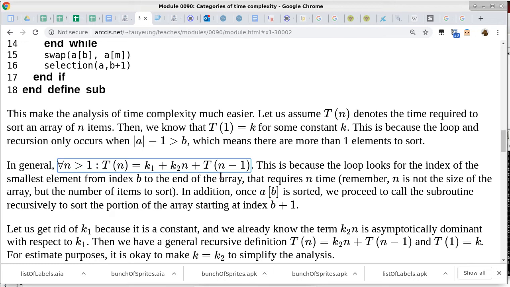So are we still doing okay with this equation here? Yep. So the minus part for how many times you go through the loop, is that going to end up making a difference as you go deeper into T of n minus 1, T of n minus 2?